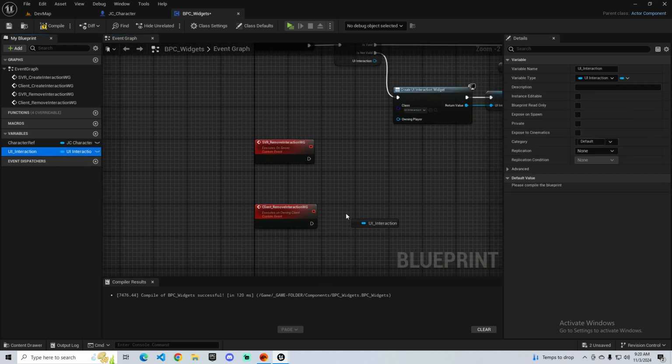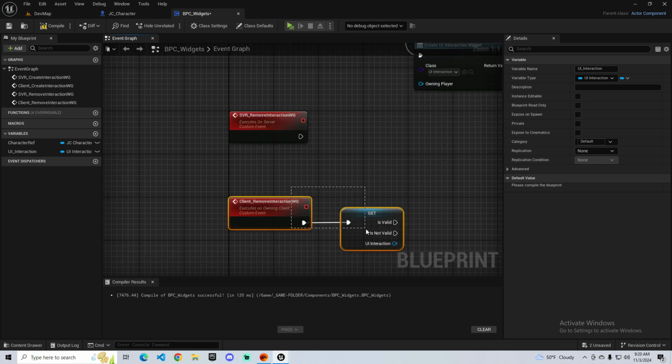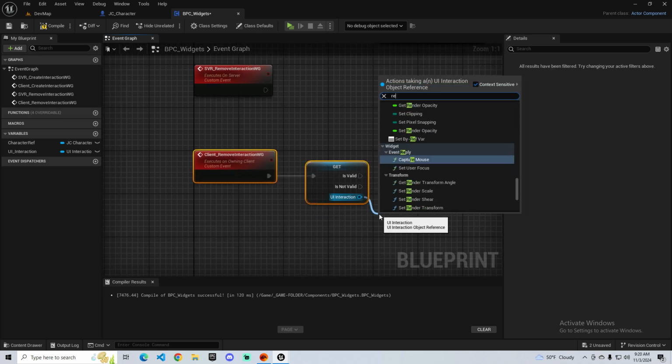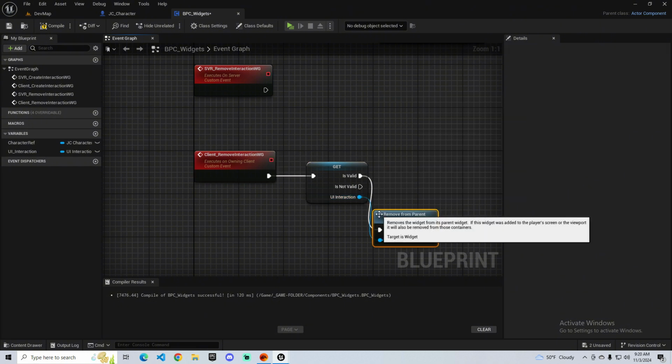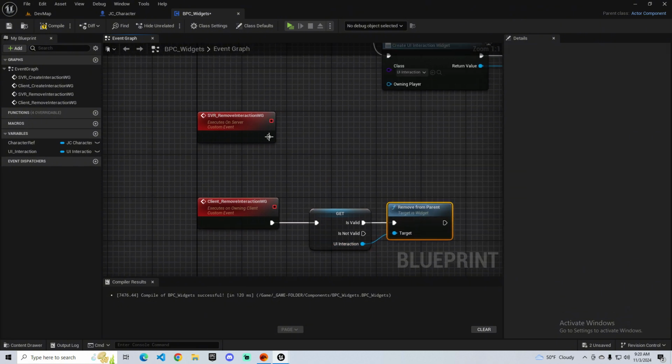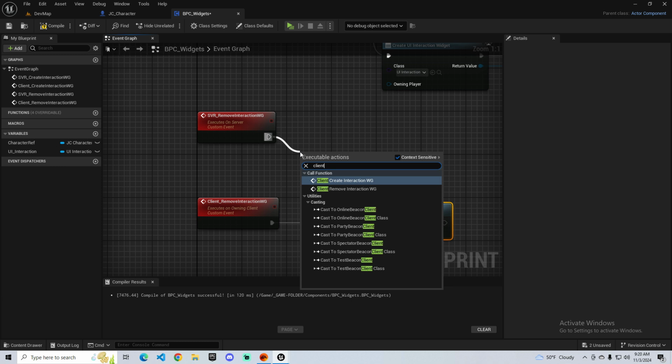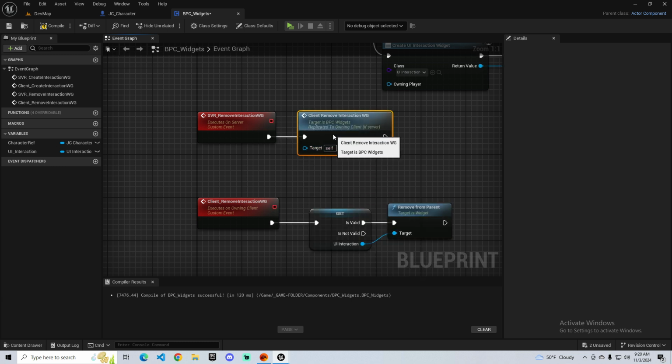So now we're going to get this, not set. You're going to get it. Make sure it's valid. If it is, we're going to say remove from parent. Okay, and then we're going to say client remove interaction.